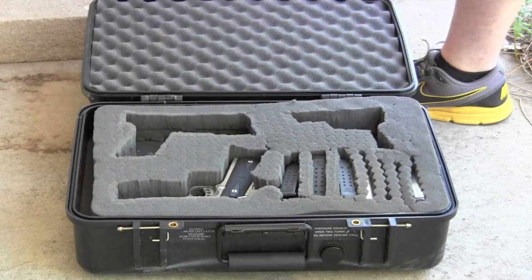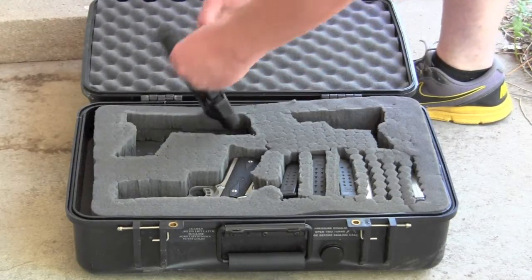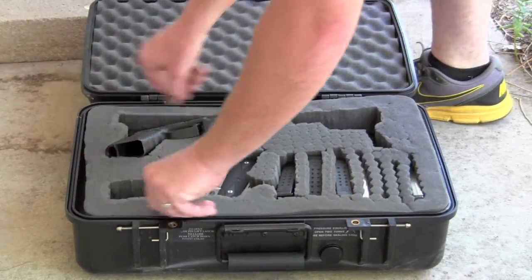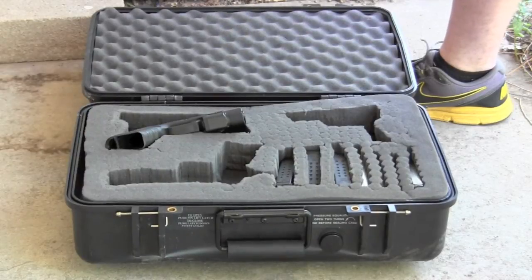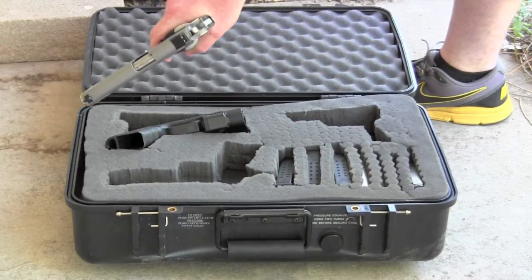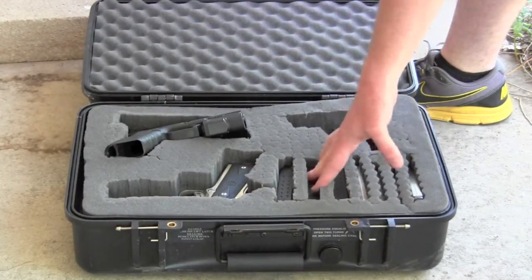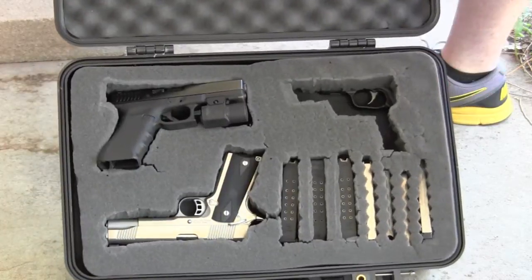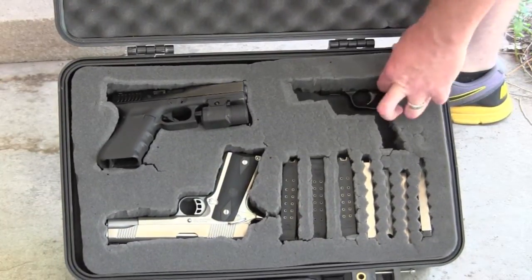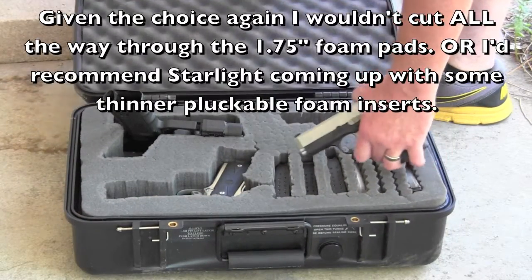Take the Glock out, look real quick. No problems with it. Man, it really shifted. Holy cow. Take the 1911 out. That one appears to be good. All the mags are in place. And my Car, I look in here and I think, well, where'd the Car go? There's no way it just disappeared. It's under the foam. Pull it out.